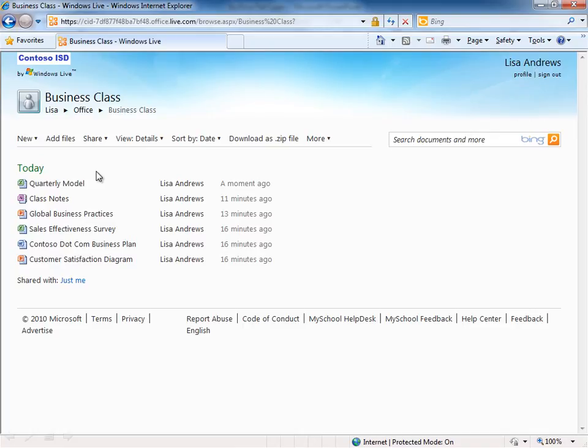So let me explain a little bit of this again. If the file is already on the SkyDrive, either I uploaded it there or I created it new on the SkyDrive, I can open it within the corresponding Office application, edit it, and save the changes right back here to the SkyDrive. It's a connected document. However, if I'm in Office and I want to create a new file, so if I went File, New, and started typing something within the Office document, it needs to be Office 2010 to be able to save that new file directly out to the SkyDrive. If I'm on Office 2007 or older, I would first have to save that file locally to my hard drive, and then go out and upload it to the SkyDrive.